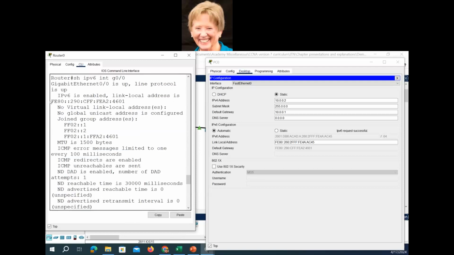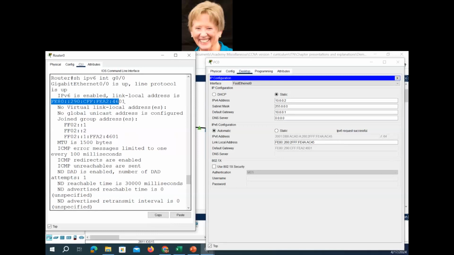So there's my link local address that was automatically generated, 4601. And if we look here at the default gateway, it's the same address. So using that link local address, the router sends out a router advertisement.